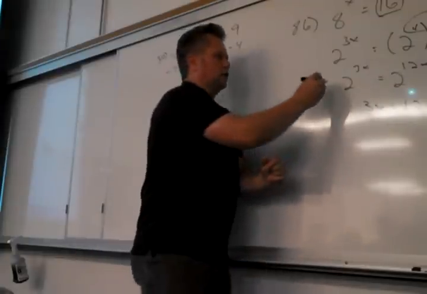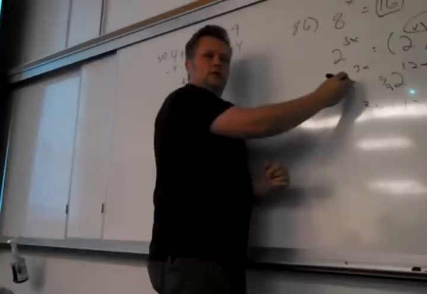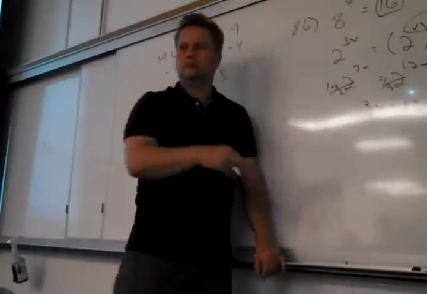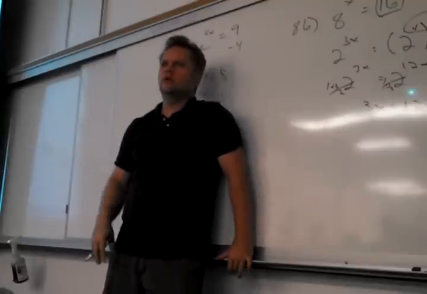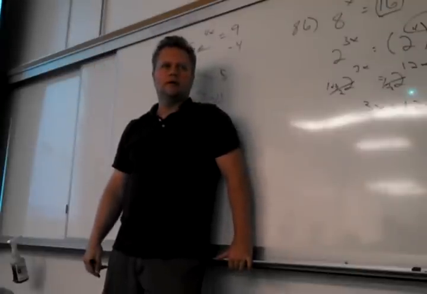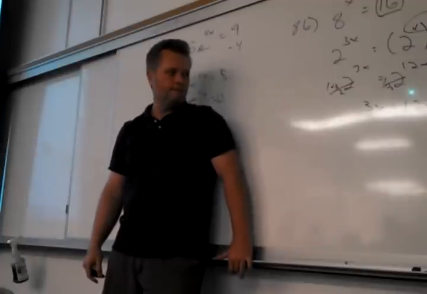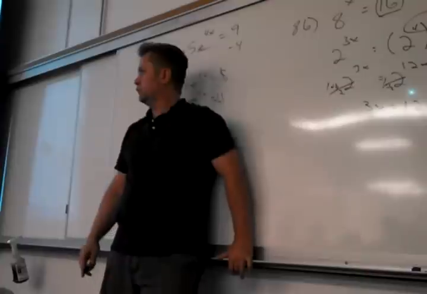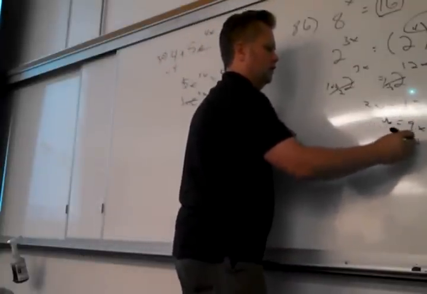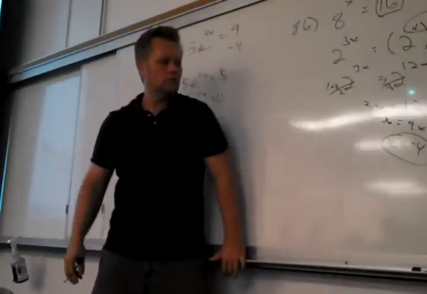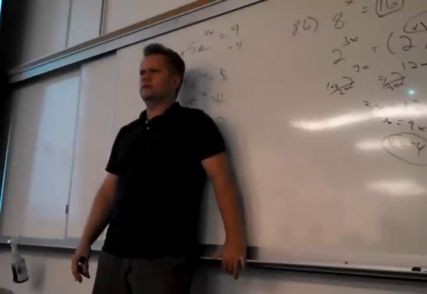If you don't like that, you can say I took log base 2 of both sides. What's log base 2 of 2 to a power? They cancel. Bam, bam. So that equals that. So just solve that. That was weird. What do you get there? You get 9x equals negative 36, so x equals negative 4. So I don't know why it's synthesis. That was easy.